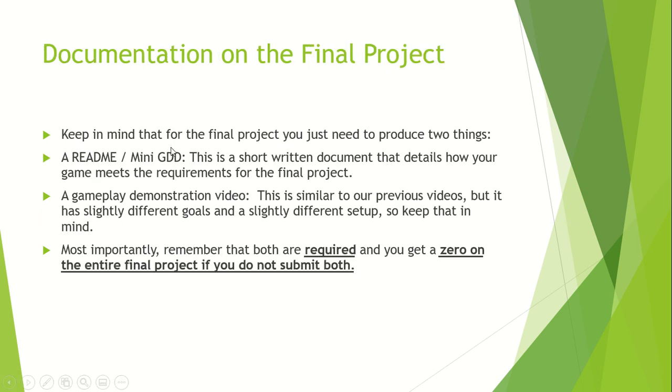So for the final project, there's two things you need to do on this front. One of them is a README/mini GDD. And what that is, is a very short version of a GDD. I really think it's more of a README file, which is something I have people do in game production as well. It's basically a short, I think you say 250 to 500 words, piece of writing that explains how your game meets the requirements for the final project.